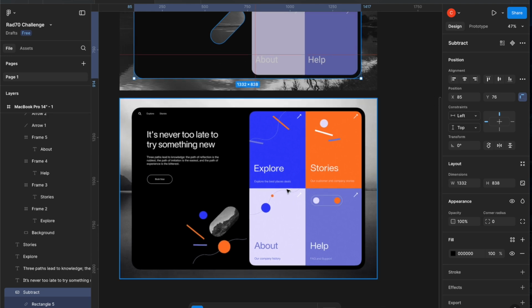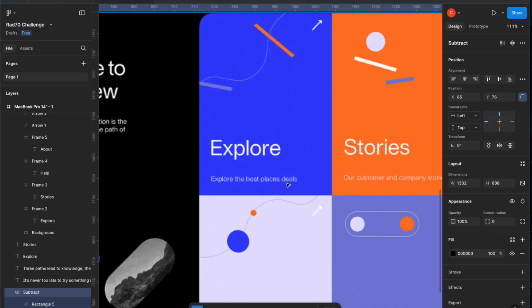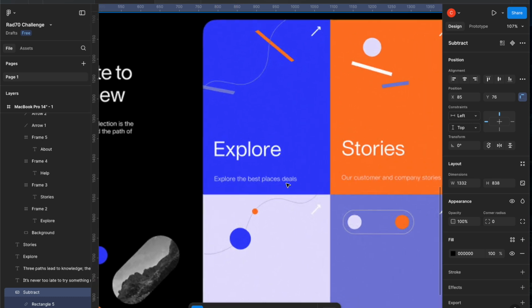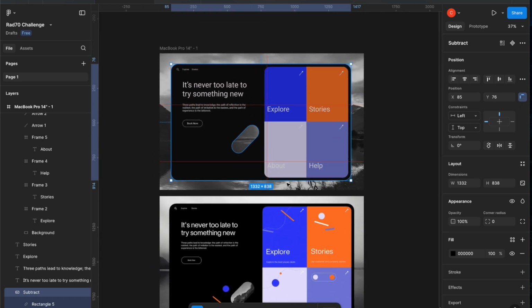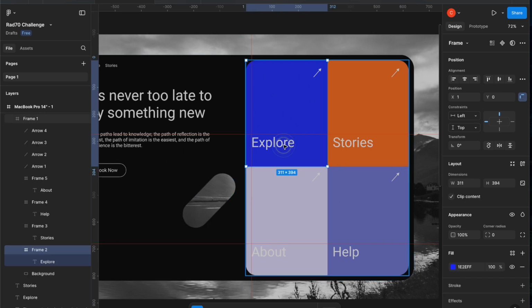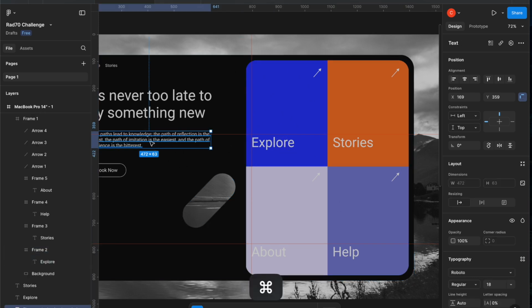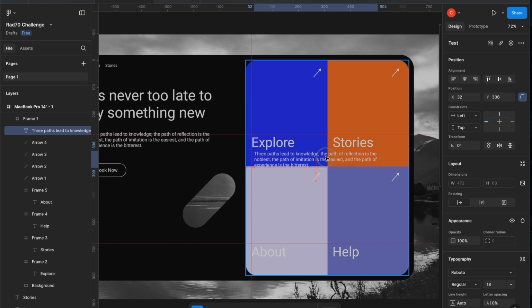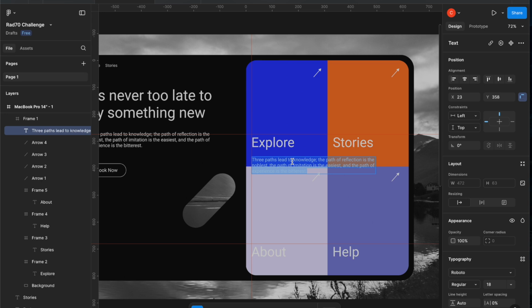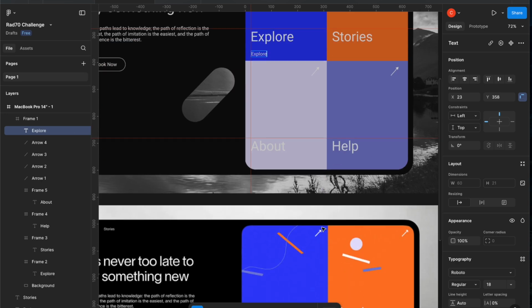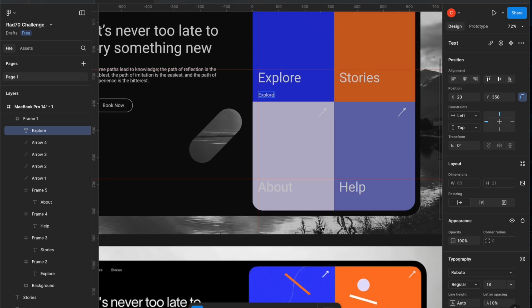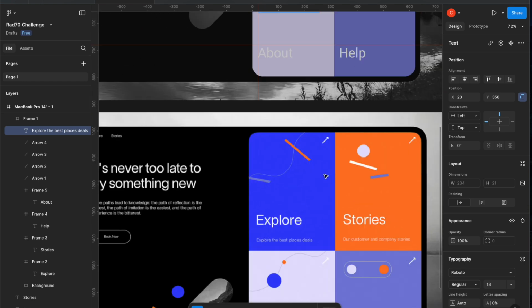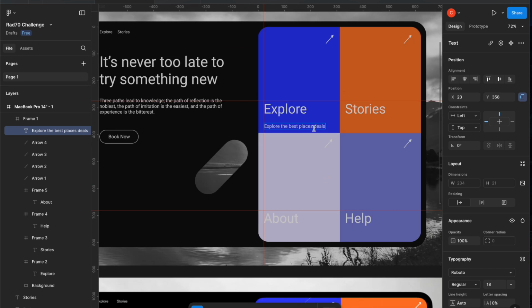All right. So explore the best places deals. Okay, it's not the best English ever, but I'm not going to get mad about it. It's not that big a deal. I'm going to duplicate this, so explore the best places deals. And I think it actually needs to be a little bit smaller.